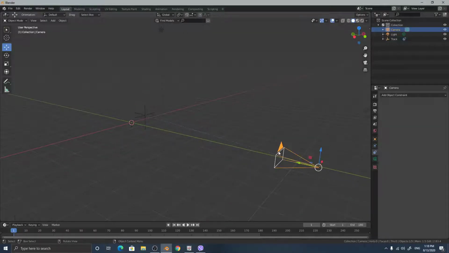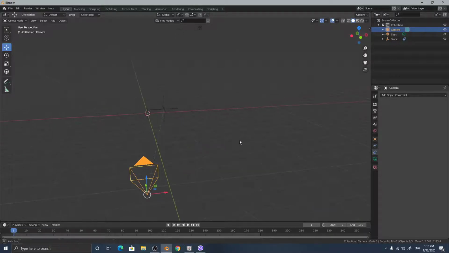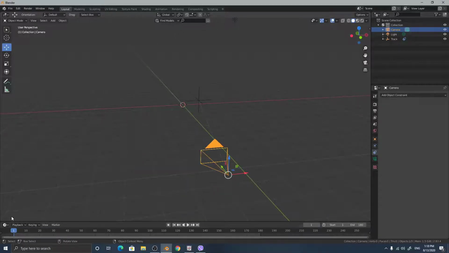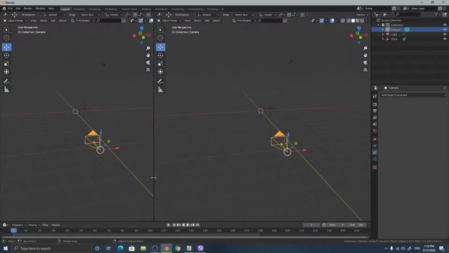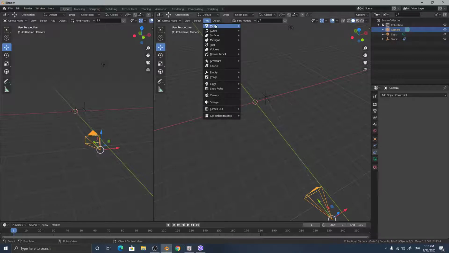So I cannot animate this camera. I must create another camera to create the animation.